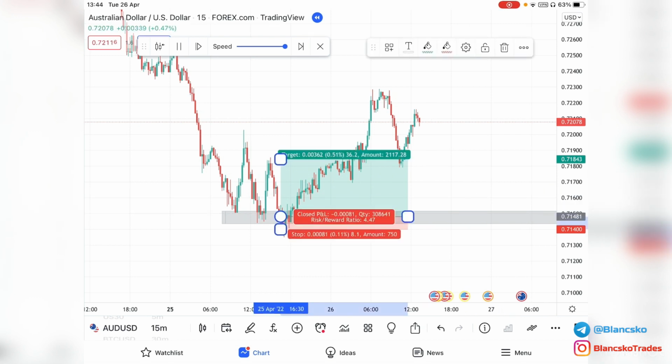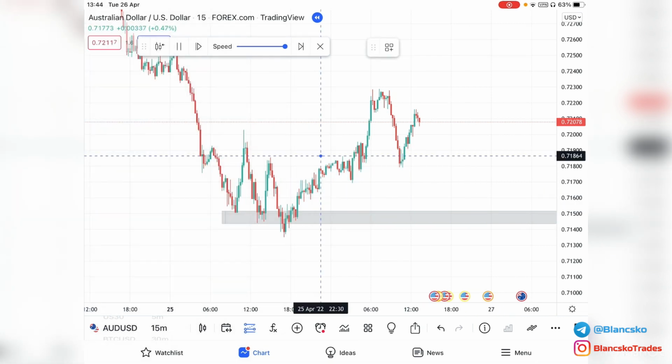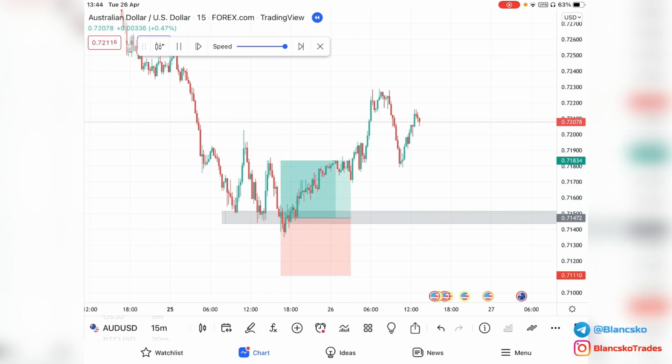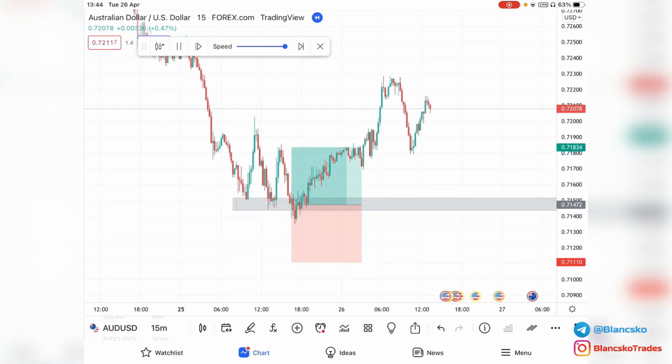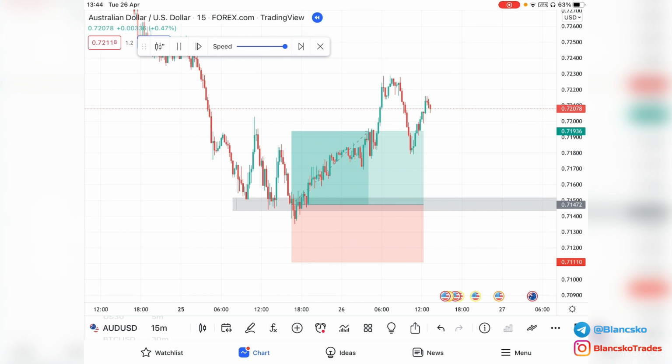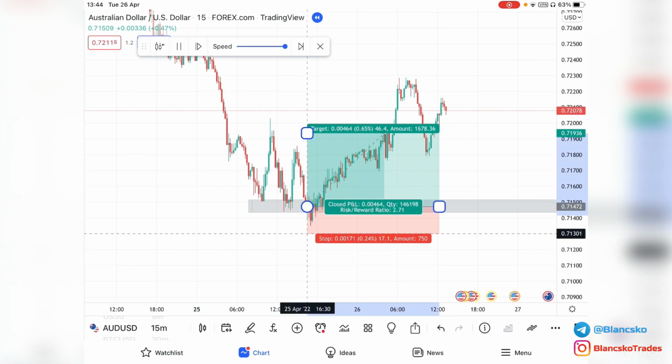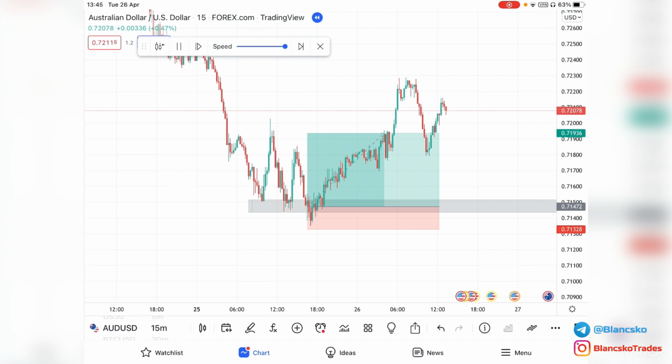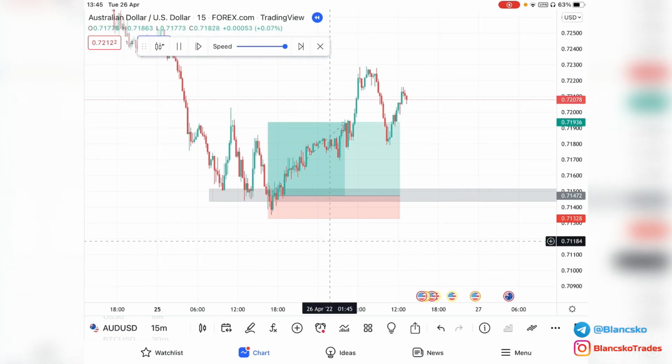So the first thing you should do, you should decide, okay, I want to enter a buy right here. I want to place my stop loss. You don't decide what lot size you use first, because this is a very big mistake that a lot of new traders especially make. What you want to do is determine your stop loss based off market structure. Okay, the stop loss would be, let's say, below this zone right here. And after you determine your stop loss, then you determine what lot size you need to use to risk only that certain percentage if price hits the stop loss.